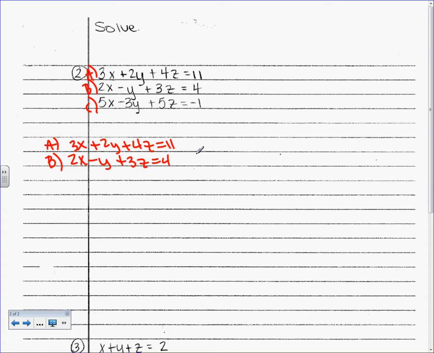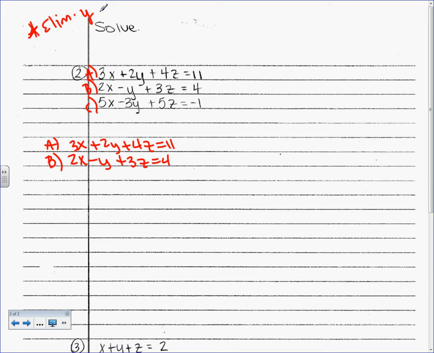What letter do you think would be pretty easy to eliminate? You totally can, but it's easier to eliminate something else. Y is going to be easier because there's a 1. So listen, again, no wrong answer here. That's what's kind of nice about it, but kind of difficult about it because it's confusing, right? You can eliminate any letter you want, but Y is going to be easier because it's got a 1 in front, okay? So this gets confusing, so I kind of give myself a little reminder. I'm eliminating Y. That is my goal. That's helpful to me, okay?